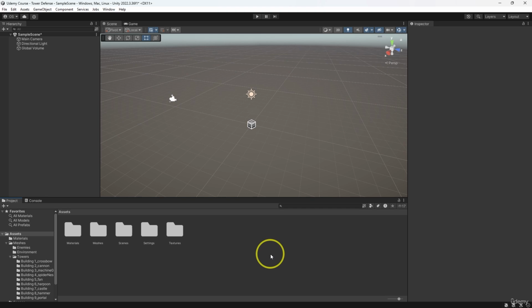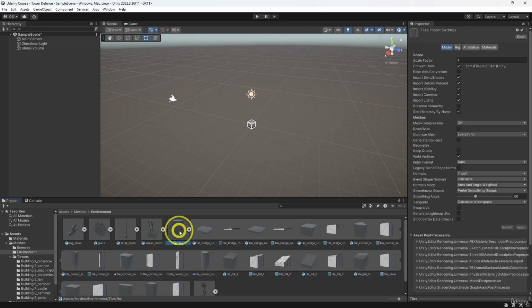Later on, this is just a disclaimer. Later on, we're gonna have a level creation system, and this is gonna be tile-based. That's why we have tiles over here. But as of now, we don't need that much because this system is going to be a little bit complicated. So I want to talk about this later in the course. And now I just need something simple. That's why we're not going to use tiles.